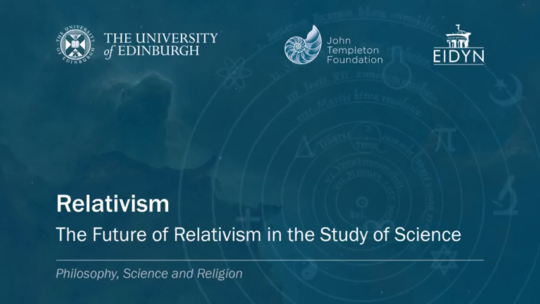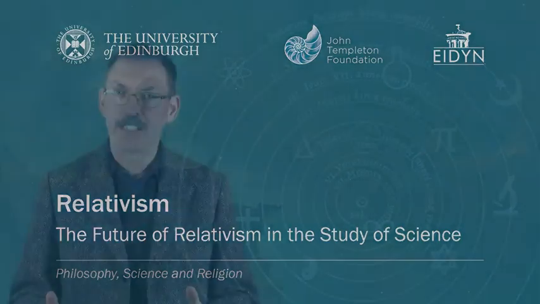Okay, so I've given you a general characterization of relativism in science, and I've put much emphasis on the methodological side of that relativism in the study of science. I've explained to you why some philosophers, for example Popper, would oppose this view of science. And I've also explained to you two relativistic directions that emerged within the philosophy of science itself. So I've told you quite a bit about the past.